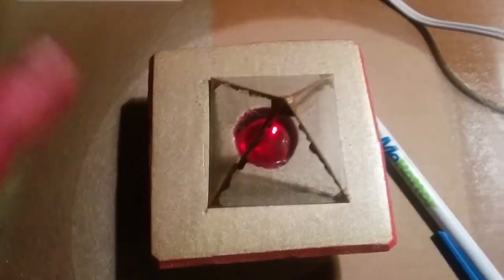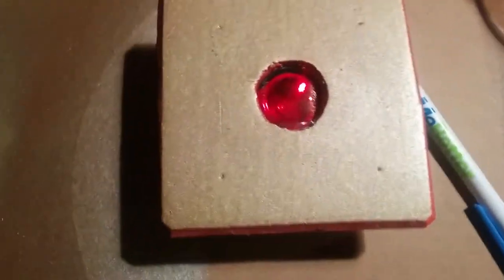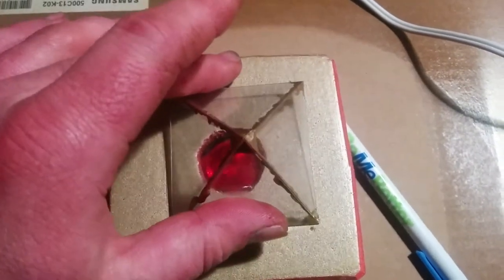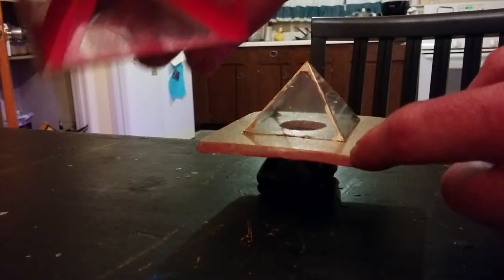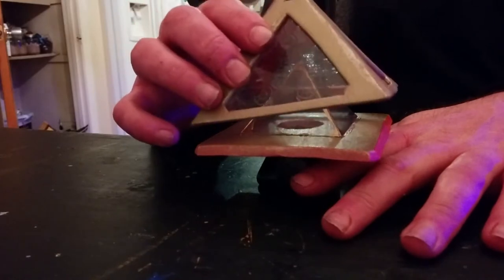Okay, now that all the pieces are here, it's just putting them together. So first I'm going to do the inner pyramid. And I put some dots here where the corners are. And I'm just going to run some contact cement on here, on the bottom of this, and then put it together. Okay, so I've put contact cement on this edge, and also in here on the inside of the holocron. All that is left is to set it into place. Make sure that it's nice and even.